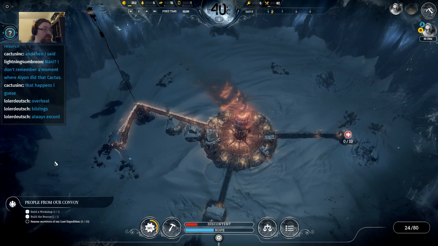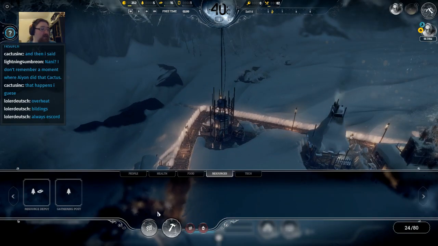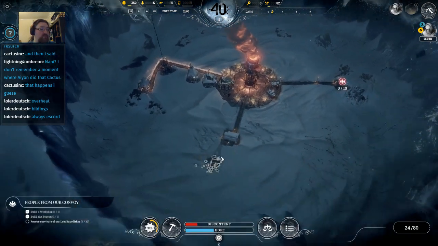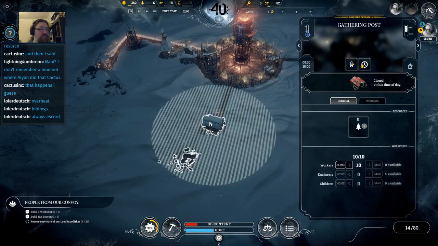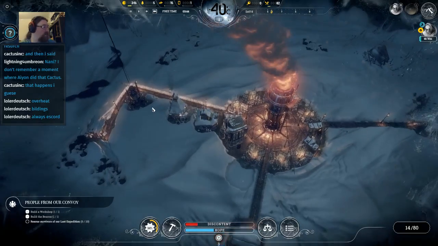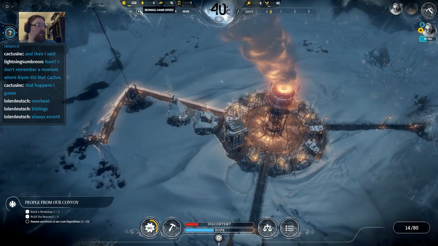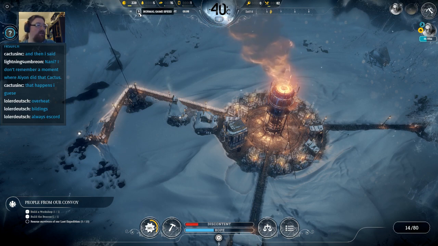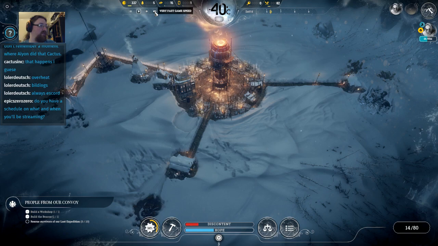Oh, you say always escort. Well, the thing is, if I hadn't escorted them back, I would have been able to send the scout team onwards, and they would have come back. I might have lost some people, but yeah. I'm out of wood. Maxed out workers. You're still good. Okay. I think I'm going to build another beacon so I can get an extra scout team out there. Maybe more than one. Might be a good idea. Because we've got a branch there, so sending out more scouts is probably going to help.